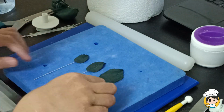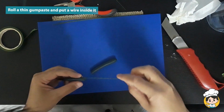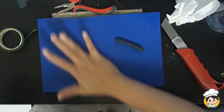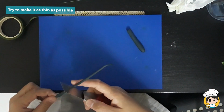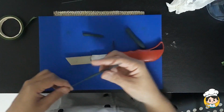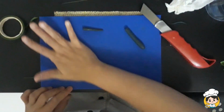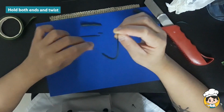This is how they will look. And I will be adding a very long thin strand of leaves. This is completely optional, to add some accent. If you'll be planning to do this as well, try to make it as thin as possible. When you're happy with it, hold the edges and then bend.